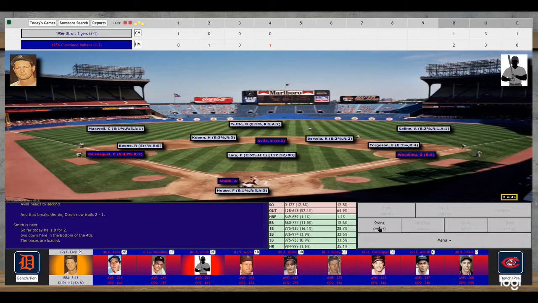And that brings up Al Smith. He's so far 0 for 2 on the day. Bases loaded, 2 down. And Lary is in a little bit of a jam here as Al Smith digs in. Here comes the pitch. We're rolling for the swing.